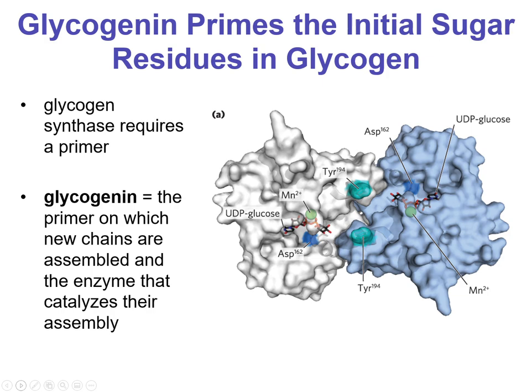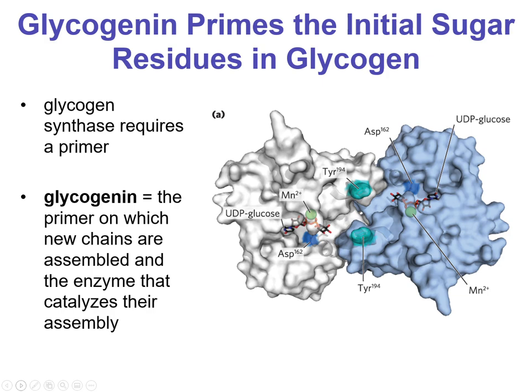So glycogenin is great, but it needs a primer. It can't just start adding on glucose to nothing. It needs a little starter. And that, we're going to go back to our friend glycogenin, which is at the core of these granules. Glycogenin has the primer that you make new chains of glycogen on.